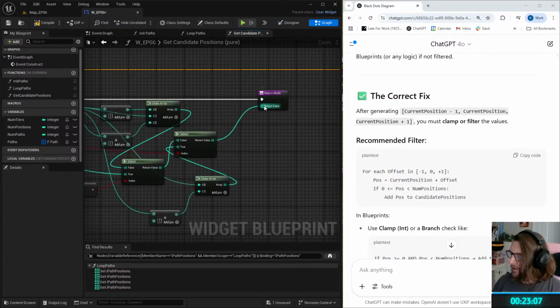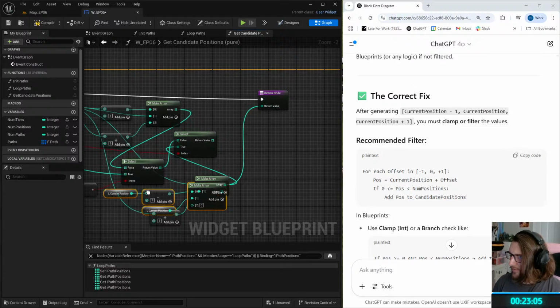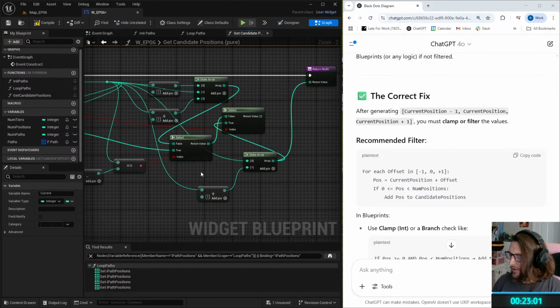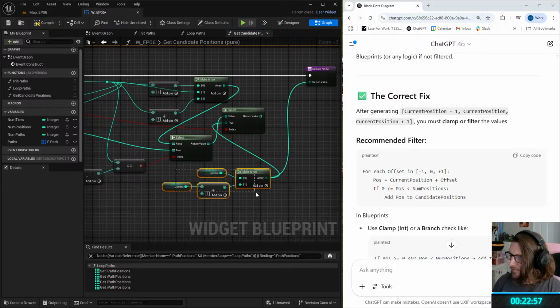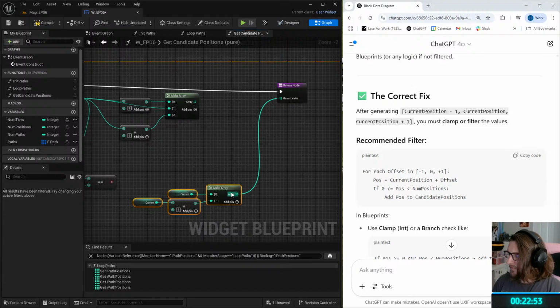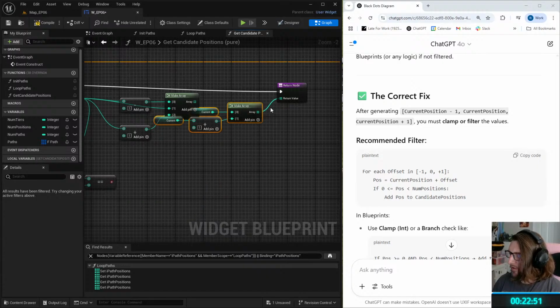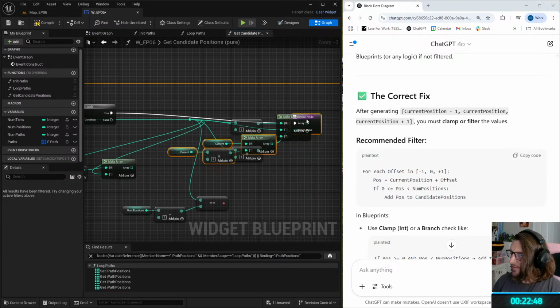If it's 0, return current or current plus 1. Selectors are meh for this case.